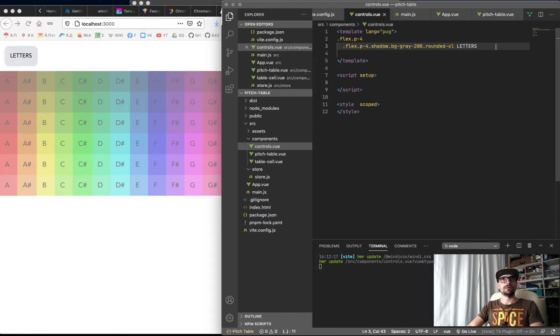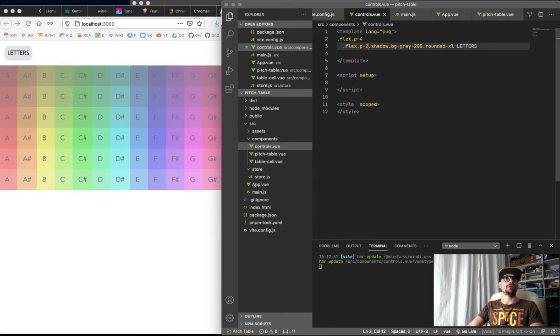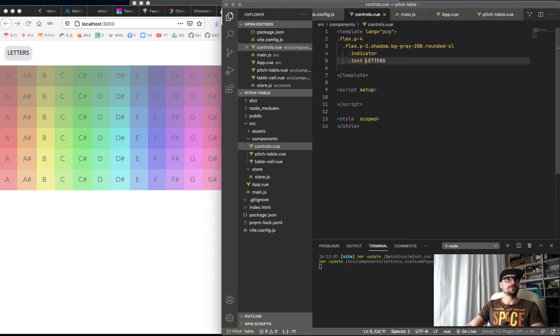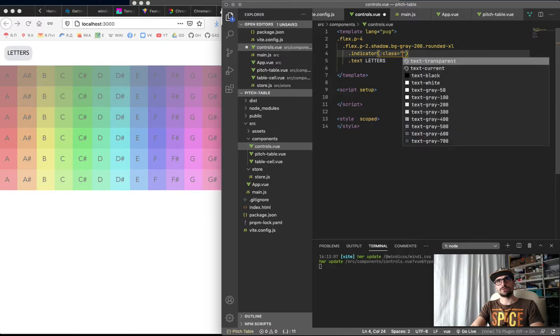So okay, now I have the button, and maybe it should have an indicator. So we have the indicator. I'll just not lose track of everything. And the text, yeah, and the indicator has a class.